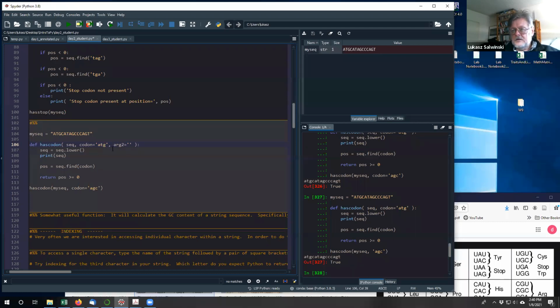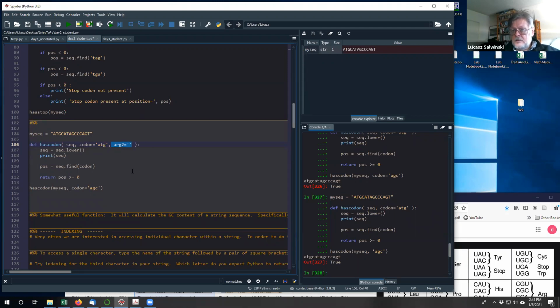Whatever it is, and then if we want to set a non-default value to arg2, we'd have to also provide the first argument explicitly.